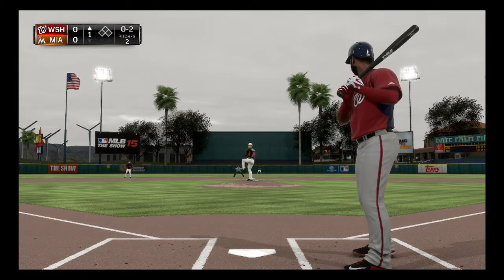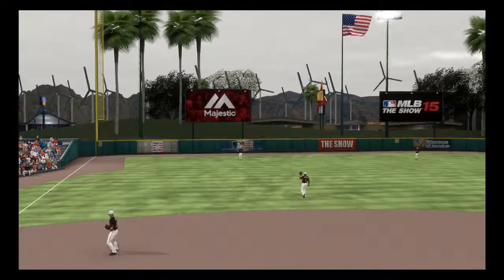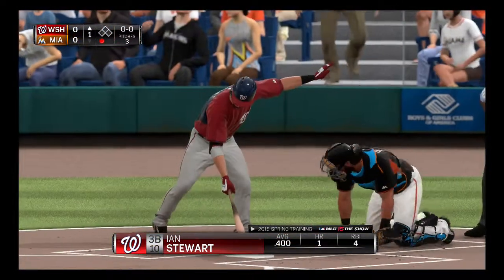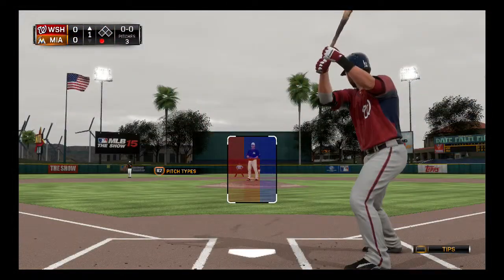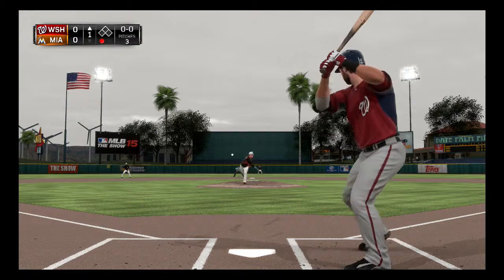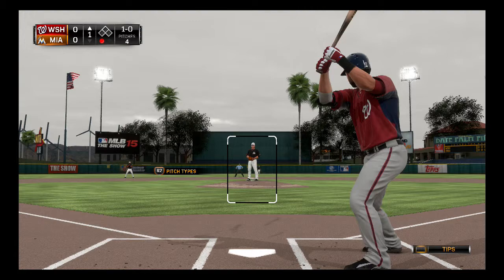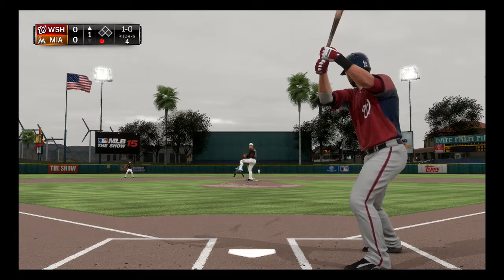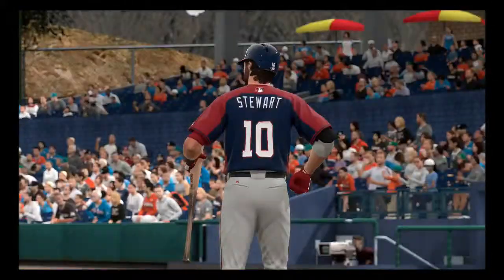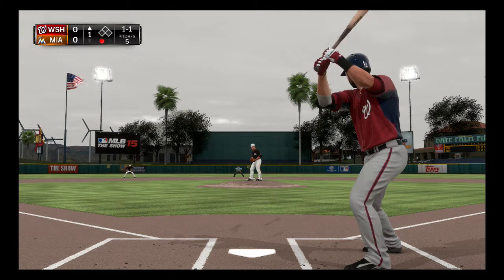Span going the other way and it's going to be to left field — fly out for the first out. Ian Stewart, playing third base in this game. Low and away for ball one, 1-0. Just a little bit early right there — that was a fastball, would have been a good swing, but early on the changeup. Gotta get that timing down. One ball, one strike. Early again on the slider — off speed. I'm swinging at it like it's a fastball. 1-2. Nice take — those are the kind of pitches I have to take throughout the season.